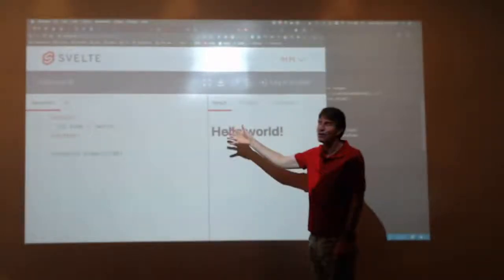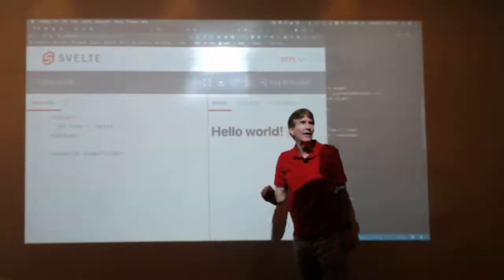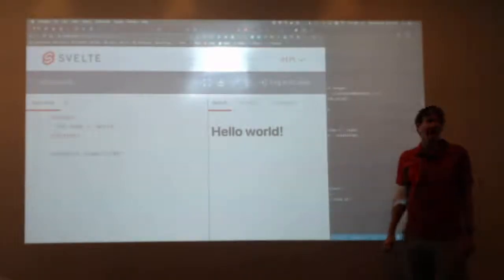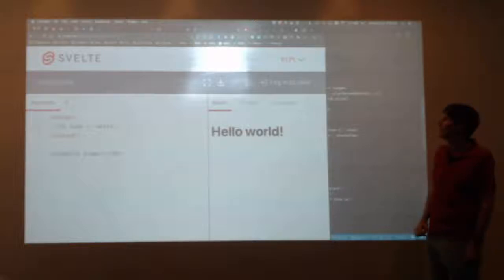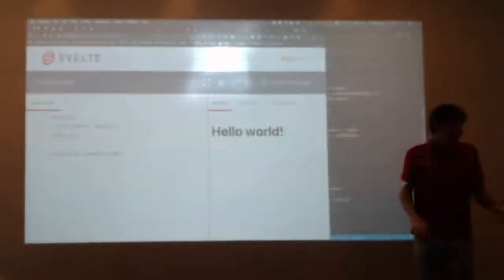Okay, but if I visit the REPL and I don't even type in any code and I just immediately download, I'm getting that same starter template. And so that's maybe an even easier way. Just visit this website, hit that button, and you've got your starting point.